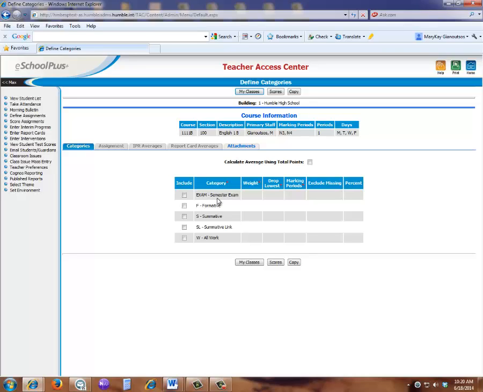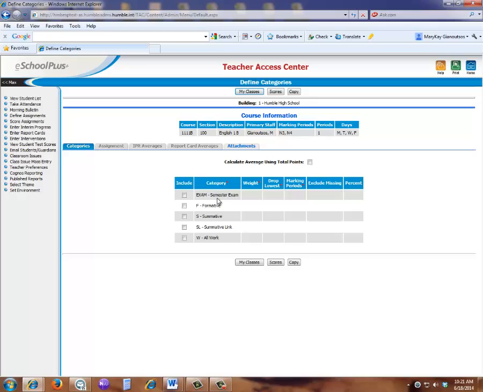Also, you will not need to set up a semester exam. If your course requires a semester exam, it will already be preset to give an exam field and to calculate your semester grade with a semester exam weighted at 20% of the grade. When you set up your categories, each 9 weeks grade is automatically programmed to calculate as 40% of the semester grade, adding up to 80% for the 2 9 weeks.